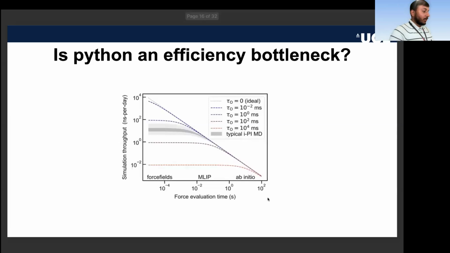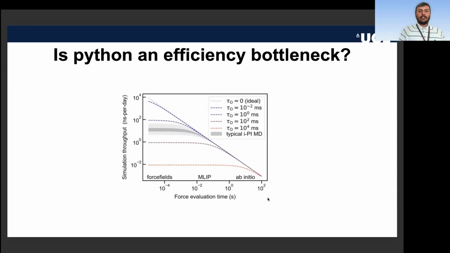Right. So one thing that you may have thought about is, well, it's a molecular dynamics code written in Python. If I think about biomolecular codes, which really try to focus on efficiency, they're all written in Fortran, right, or C++, and of course that's going to be very fast. So the question is, is Python an efficiency bottleneck for materials modeling? What we found, we actually tested this very thoroughly because we didn't want to be providing a code which actually doesn't allow you to fully use MLIPs.